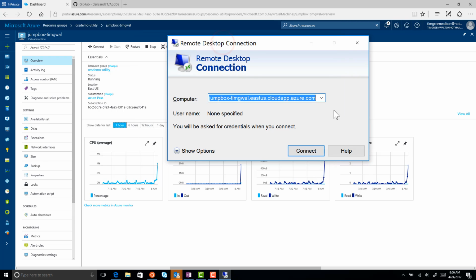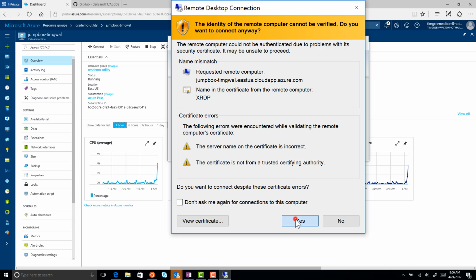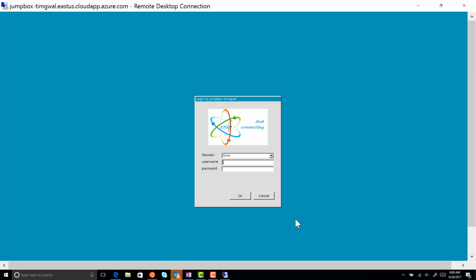Ensure that you put the fully qualified domain name of the machine and connect. Enter your username as provisioned in the OSS on Azure demo framework.